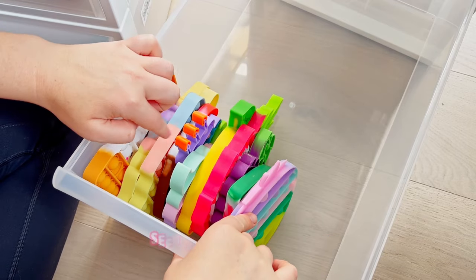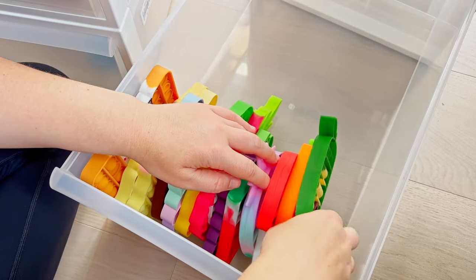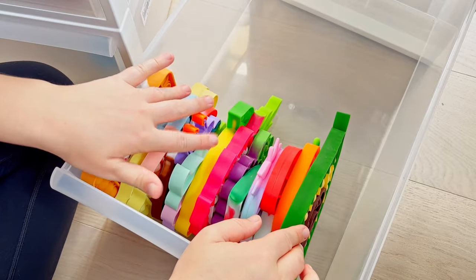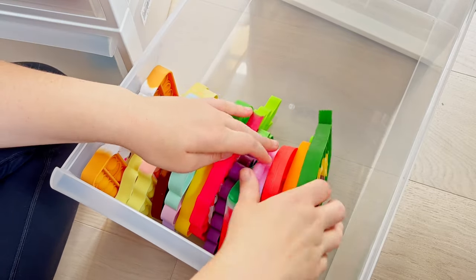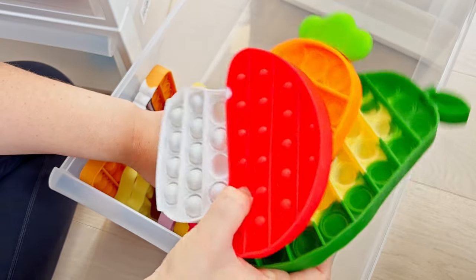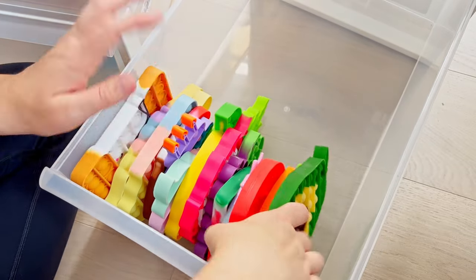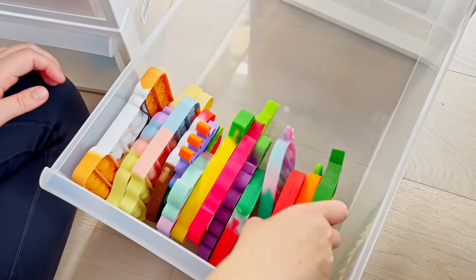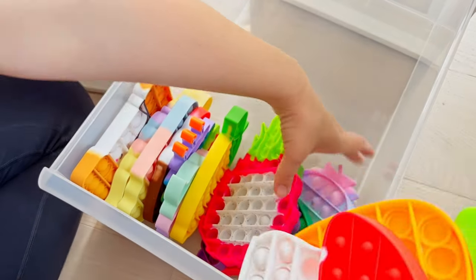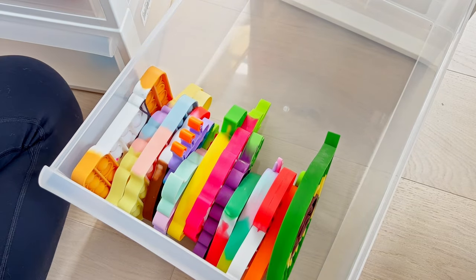I like to stack them so I can see the side of each one. Then when I'm doing my fun games and challenges, like 'I bet you can't find a hundred vegetables,' I can come in here and pull out the right ones. I know which ones to take out of the drawer for my challenge games, and it's easier for me when I want to find a specific one to play with. I do know a lot of people stick them up and down, but for me it's harder to get them out and reorganize when I'm done.